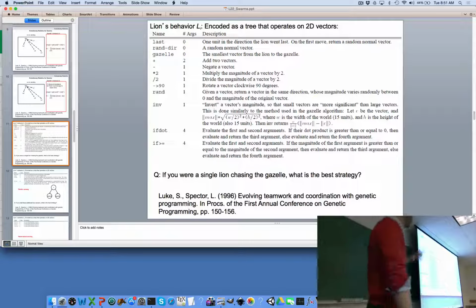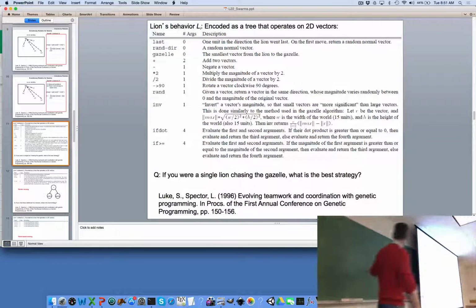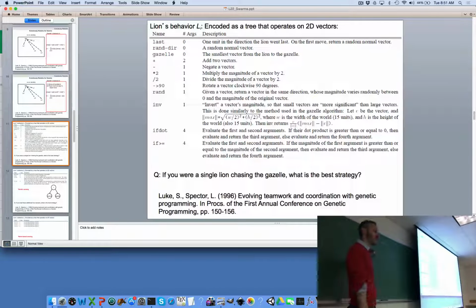So the if dot non-terminal node takes the vector returned by the first tree and takes the dot product between that vector and the vector returned by the second subtree, and looks at the dot product of those 2 vectors. And if the dot product is greater than 0, return the vector returned by the third subtree.